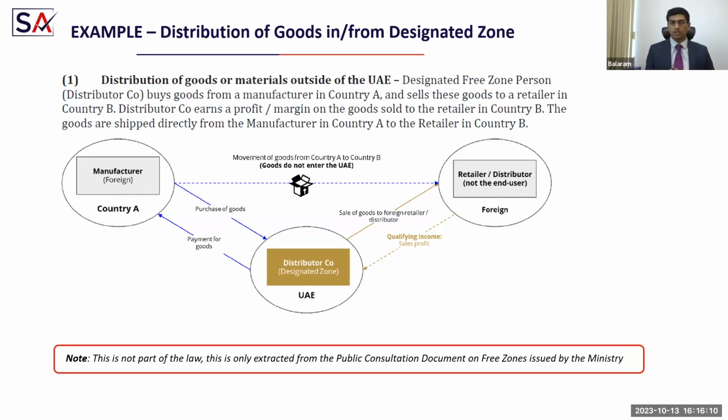So you could be attracting 0% tax on your profit. As I mentioned, this is only mentioned in the public consultation document, but as per the interpretation that we presently have in the law, this transaction arrangement will not fall under the qualifying activity. That activity will be subject to tax at 9% at the moment. Okay, so you need to wait and see if they are going to come up with any clarification.